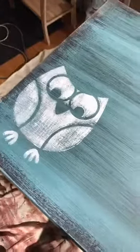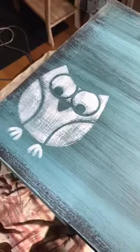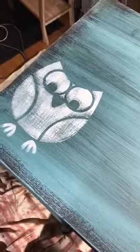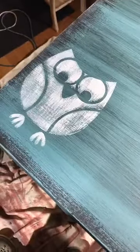Come take a look over here, too. I'm going to seal it here in just a second. But I do like to get a lot of stencils at Hobby Lobby. I will tell you that. It's probably my favorite because they have such a massive selection. Anybody else vouch for me out there, that you get such a massive amount of different kinds of stencils? And the cool thing is that if you wanted to clean these, you can.